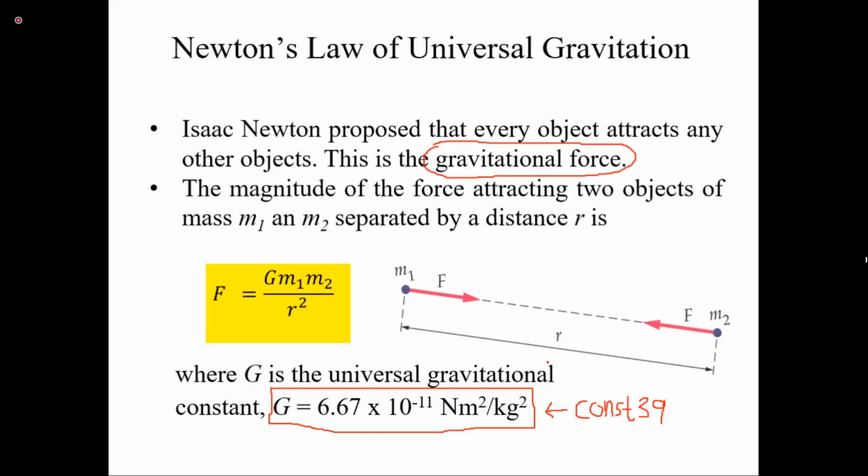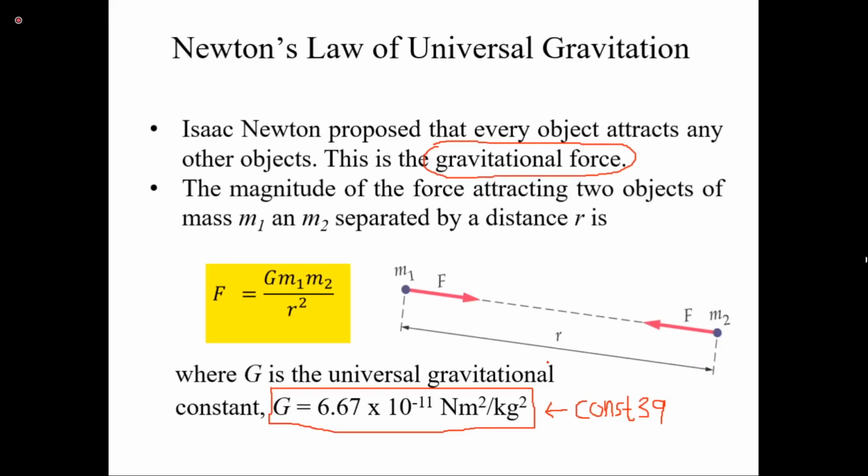This is what you are going to have next semester. If you put a positive charge next to a negative charge, they will be attracted to each other. That is also called force. So that type of force is also referring to something like this. Between two objects, there will be a force acting on them. The force acted on object 1 by object 2 is the same as the force on object 2 by object 1. The magnitude of the force will be the same, but the direction will be different. That is basically your Newton's third law.